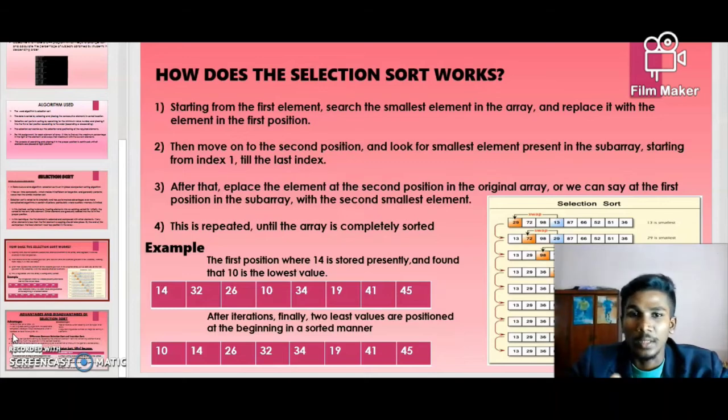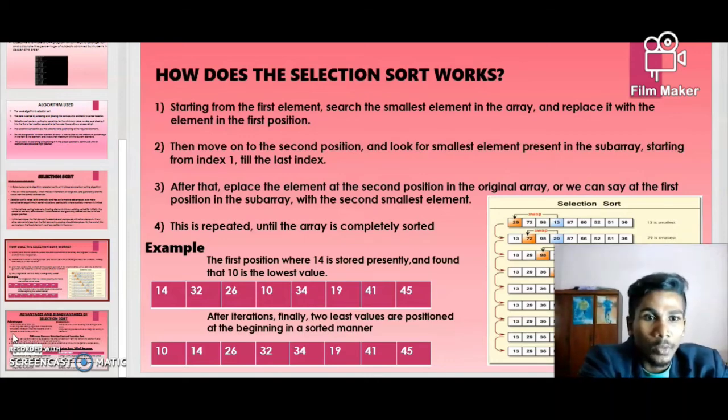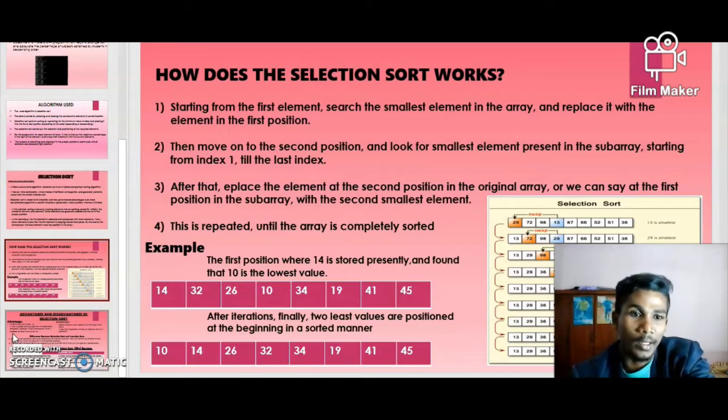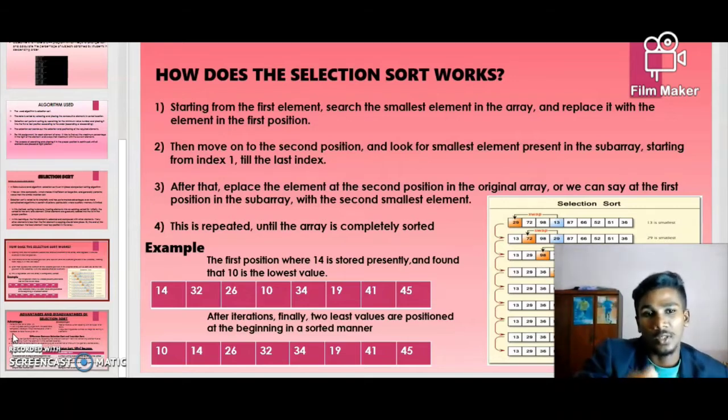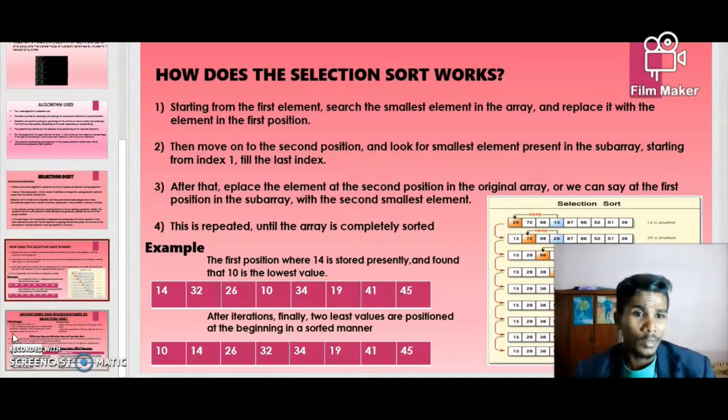Okay, let's see the example. Here we have 29. The smallest number is 13. So we swap the 29 to take over the 72's place. Then it comes to swap the 36 going to the last and the 98. Before that, the smallest number, the 13, comes to the front, and the largest number goes to the back. For the example, at the 98, the selection sort is showing the first number, 13, the smallest number is 13, and the largest number is 98.